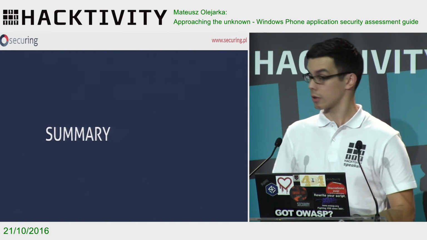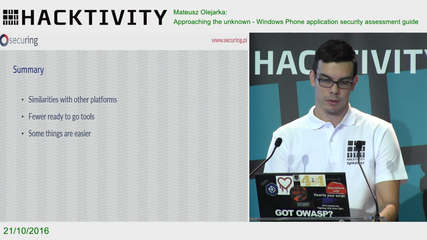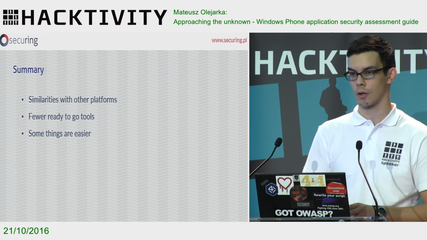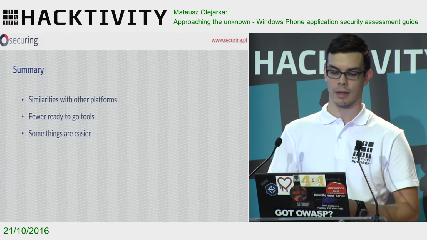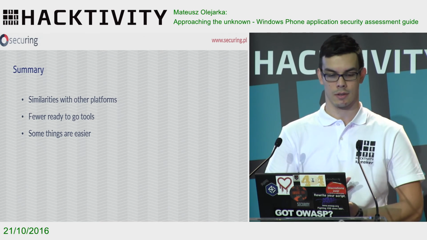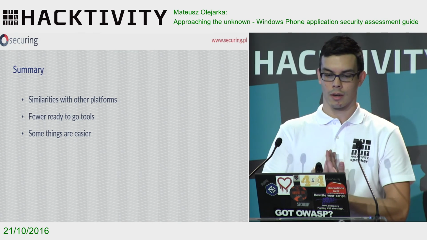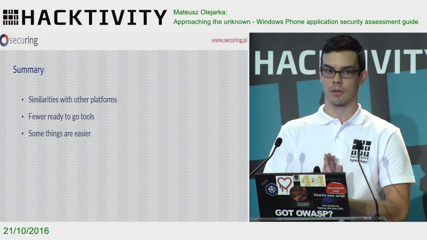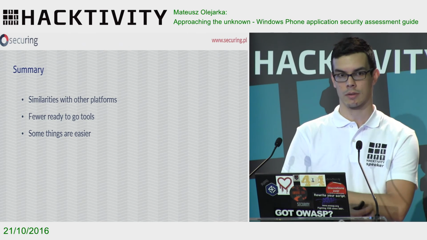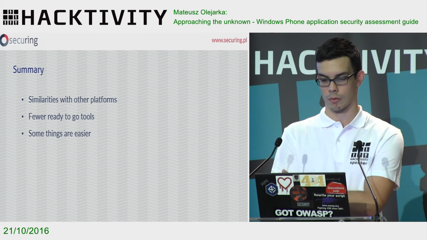Okay, so we are at the summary. What I would like to tell you: I think there are similarities with other platforms. There are fewer ready-to-go tools, fewer materials available online on how to do it. Some things, for example source code analysis, are done way better on Android. From my experience, the tool .pig is awesome. With the navigation, you don't have to manually list all the class files, just navigate with keys to get to the definition or the code of the method which is called.